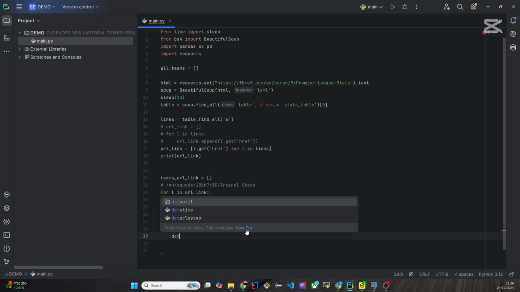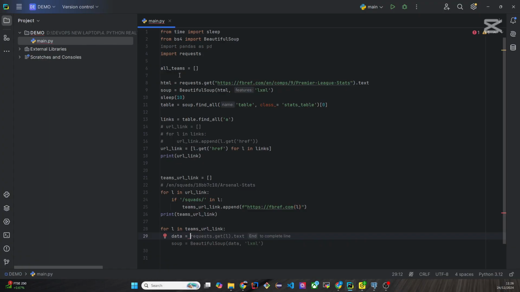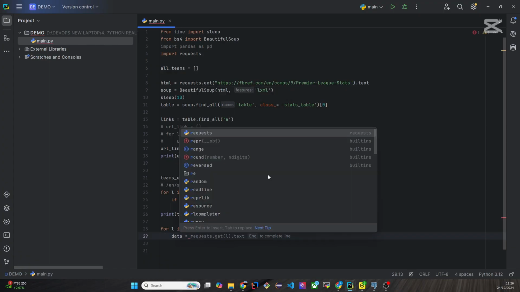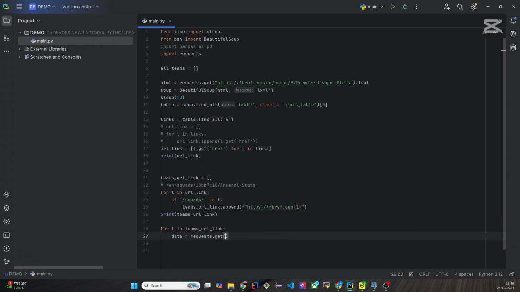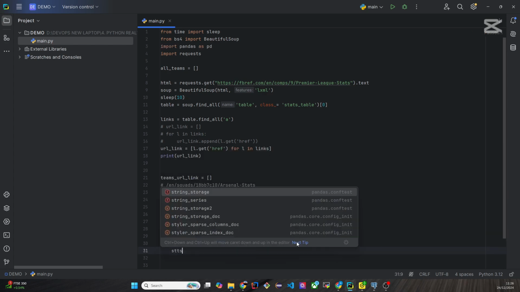So for ln teams link, data is equal to, we will follow the same method again, requests dot get, we'll pass the link, and we want it to be in text format. And once we have it in text format, we'll use beautiful soup data, convert it to XML format, and we'll use the stats.